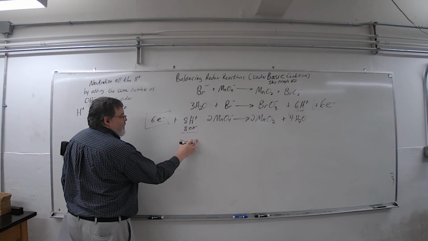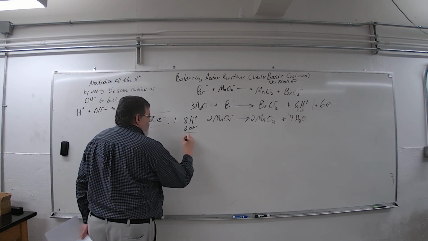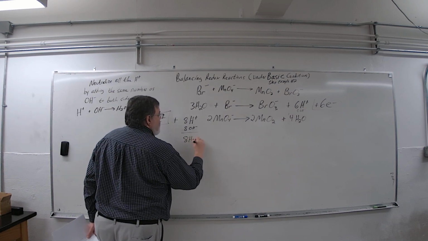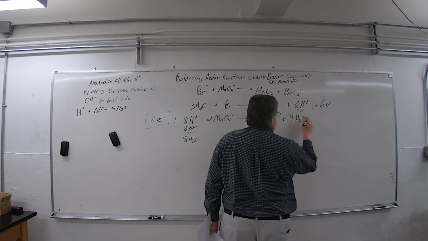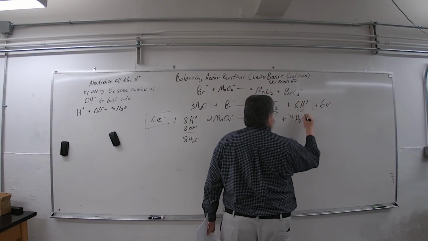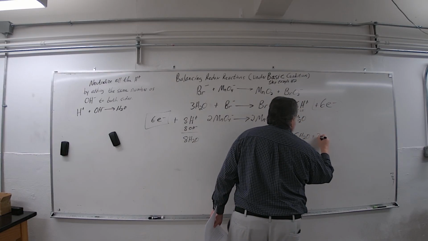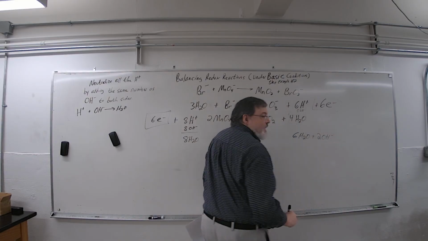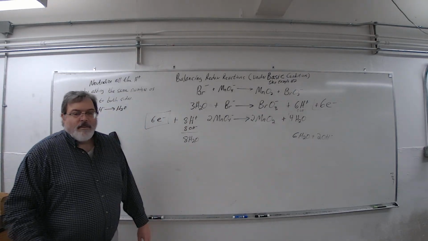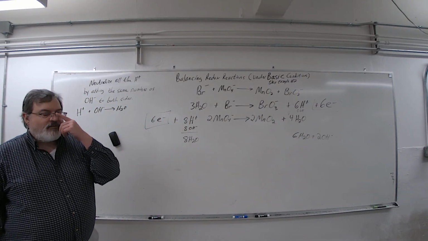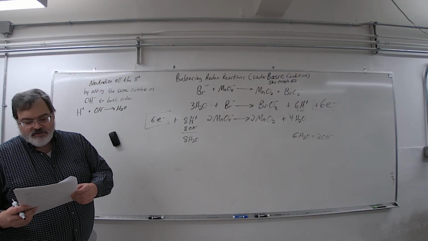So I'll put these together, what do I get? 8 H2O. And I put these together, here's what happens if I put these together. I get 6 H2O plus 2 OHs left over. You see that? You do end up with some OH at the end sometimes. And that's why I think your method is going to fail once we get to one of those. No, this one has 2 OHs at the bottom.